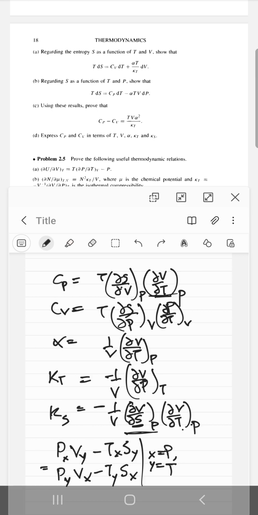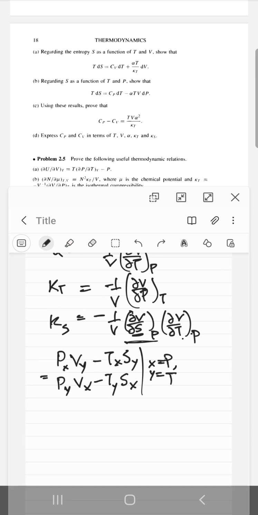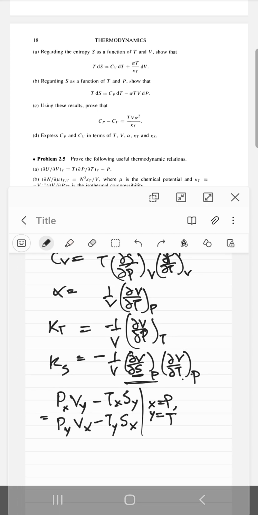So if I just do alpha upon ks, what do I get? I just get this partial s upon partial v term, right? Yeah. Okay, that's very weird. I was not expecting it to be that simple. Did I make some sort of mistake somewhere? Yeah, okay, did I make some mistake? Could be. Could be a very big possibility.